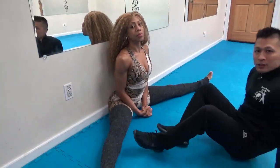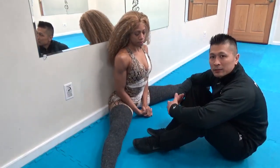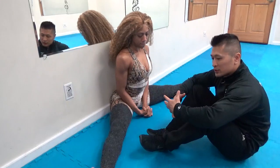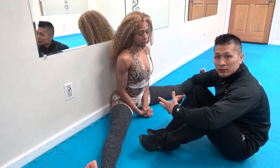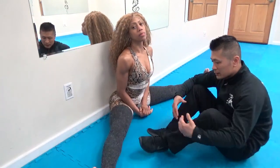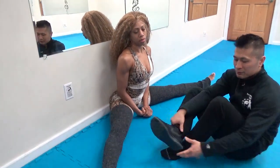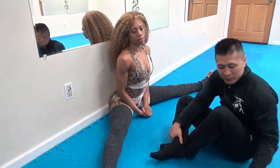I just wanted to go over a wall split tutorial. To me, this is the best stretch that you could do to try to learn how to do the middle splits. You're gonna need a partner for this one. And sometimes people's feet might hurt, so it's probably good to take your shoes off.